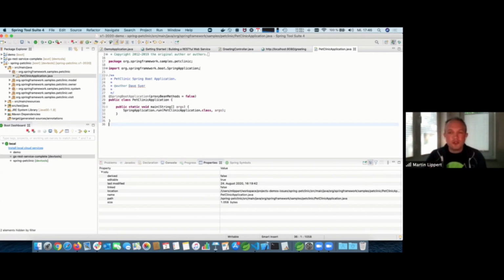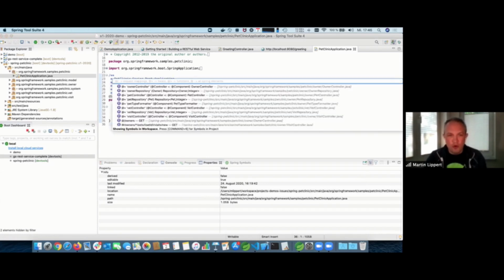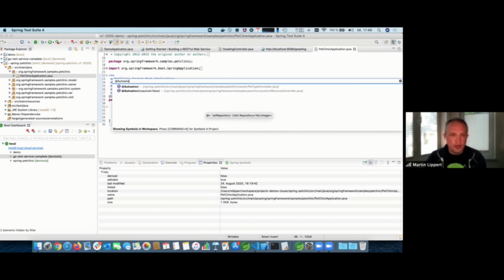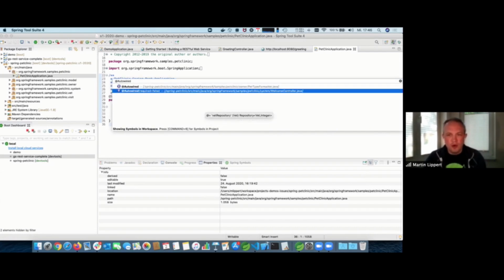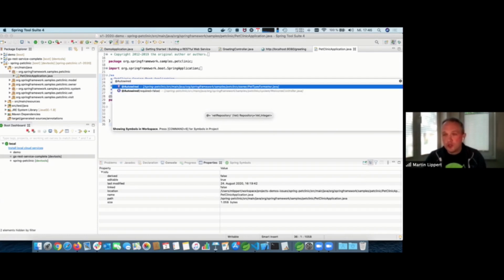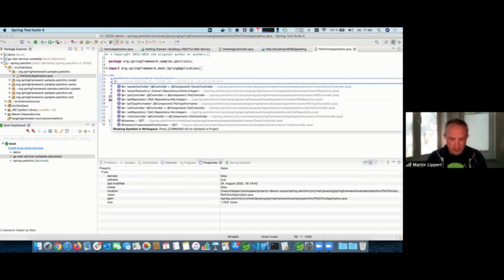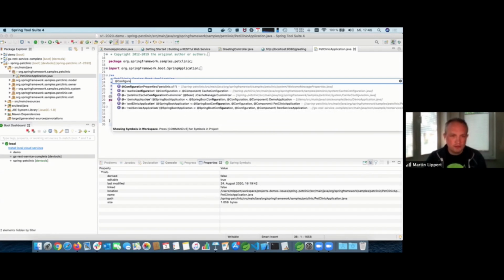So there's a unique feature inside the Spring tools that gives you an overview about all your Spring concepts, which is based on symbols. So I can press a keystroke, and that shows up an overview about the symbols. For example, if I would like to know where is AutoWired being used, I can type that in. I can see, oh, this is used over in those 2 files, for example, in those places. If I would like to see what is in configuration in my Spring application, I can quickly see all the different configurations that I have.